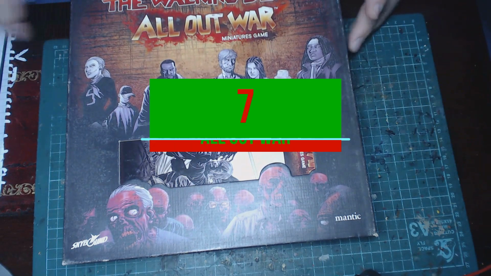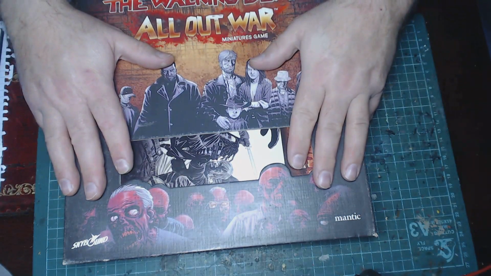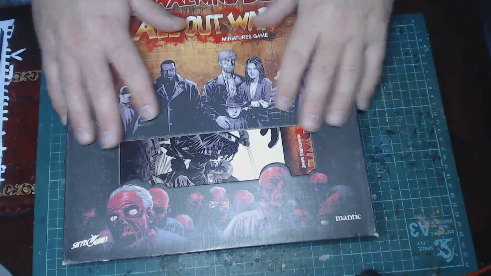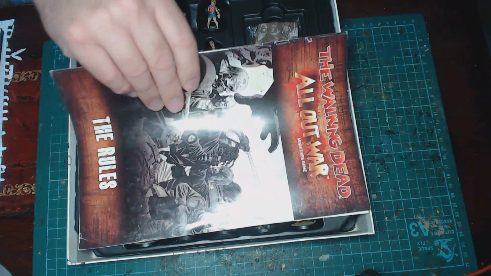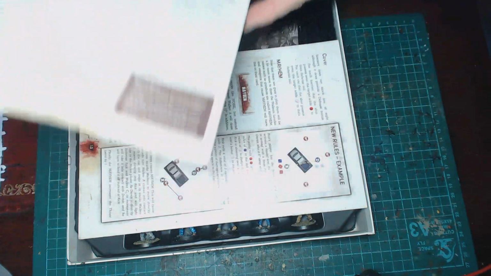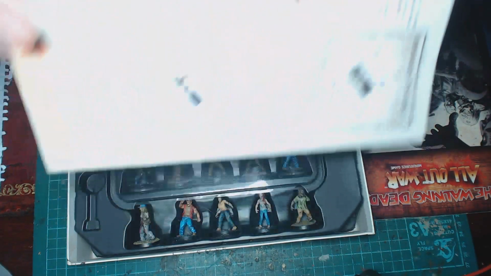So my number 7, Mantic's Walking Dead All-Out War miniatures game. Now, I'm not sure if you can still get this box set, which is unfortunate, but you can still get the game. There's a big book now. Now, lovely range of miniatures based on the comic books. This box set was a lovely box set. Now, the rule book is that thick, so it's not even a book, it's a booklet. It's nicely laid out, it shows you exactly what you need to do, and it's easy rules for fun, which I would say is pretty much Mantic's slogan, really.